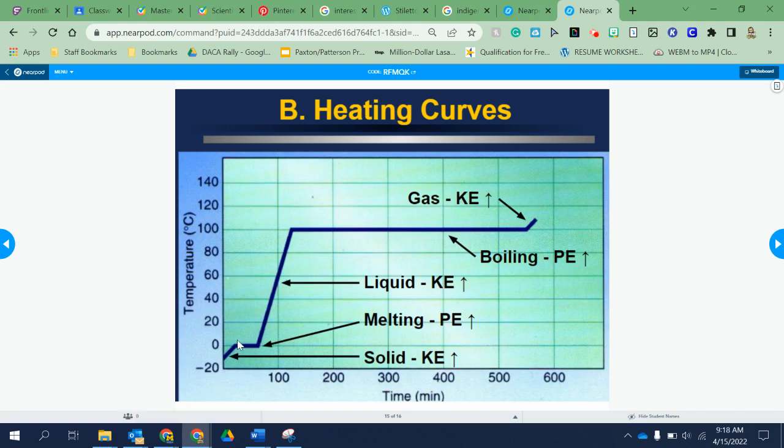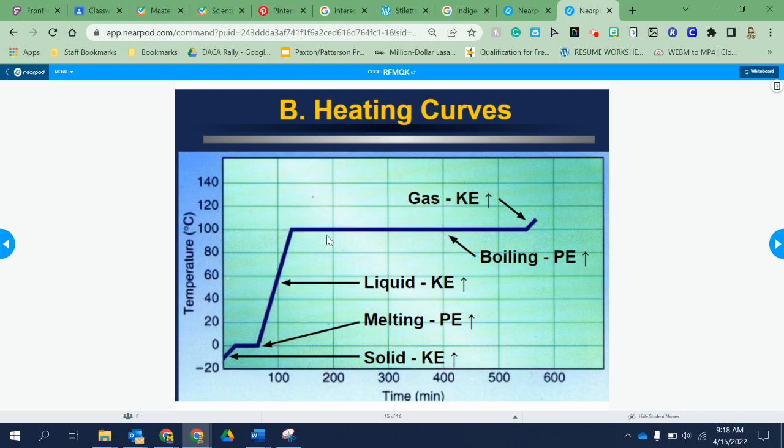And so it's flat right here at zero because this is where the heat of fusion is happening, and it's breaking some of those things that are holding it together, right? Some of those bonds that are holding it together. I keep calling it tape, but they're called bonds, right? But they're kind of breaking here, and that's why it's flat. That's why it doesn't just go continuously straight up. It's got to be flat here because some of those bonds are being broken. And then it rises and rises and rises.